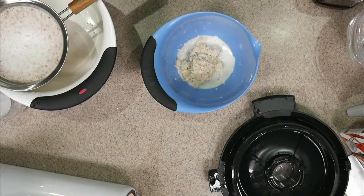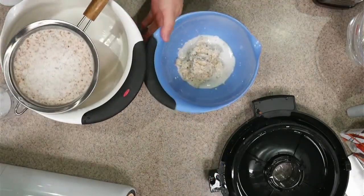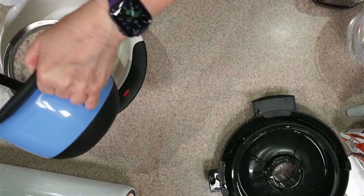Alrighty. All right, this is all clean and mostly clean. I did a number on this, guys. I've got rice in nooks and crannies where rice should never be. Let's check it out. Okay. Don't forget the seal. All right. So part of my thing, and see how there's a little bit of milky stuff? I'm going to make sure that gets in there too.